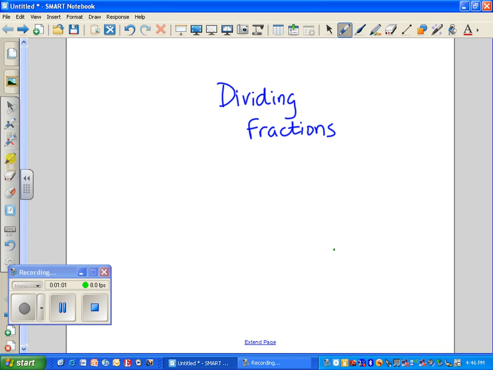So I'm going to put up some possible dividing of fractions problems up here for you first of all, and we want to talk about how can we divide 8 by 4/5. And basically what that's saying is how many 4/5 are there in 8. Now when I'm multiplying or dividing fractions, I do want to go ahead and put my whole numbers over 1 so they look kind of similar. So I have now 8 over 1 divided by 4/5.